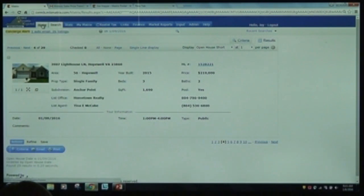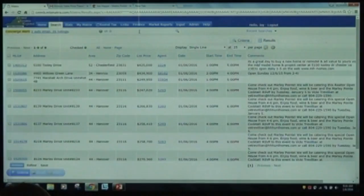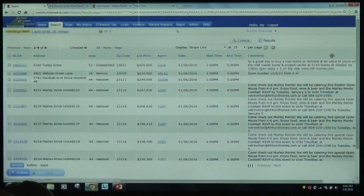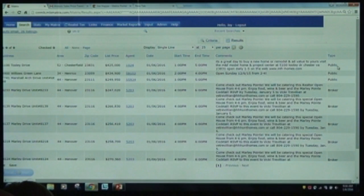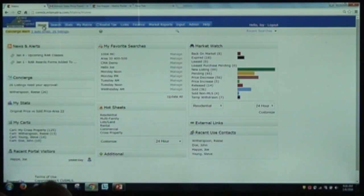Okay? Question. So, yes. We've had tour and broker open house. So when we do this for open house, is this talking broker open houses or is it talking public open houses? Good question. So when I go through this, you're going to see that it really doesn't designate anything until I get way over on the right-hand side. See the differentiation? And by the way, this last column, as all columns in Matrix, can be sorted. So if you click on the column to sort it, it'll sort it and put all the publics and then all the brokers at the bottom. If you sort again, it puts the brokers on top and the publics on the bottom. So some shortcuts there.